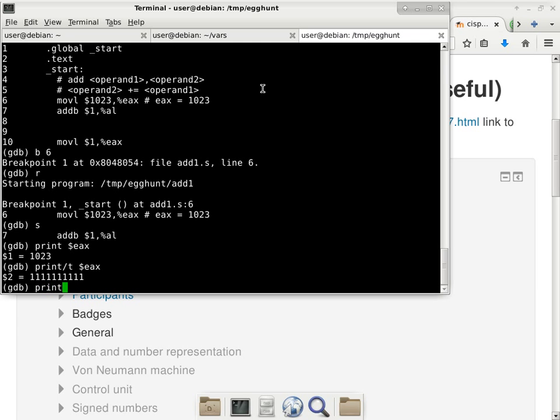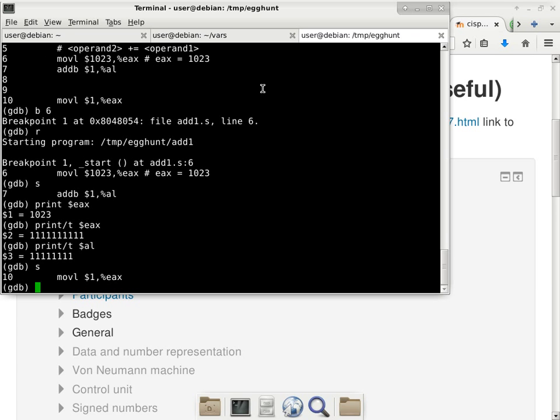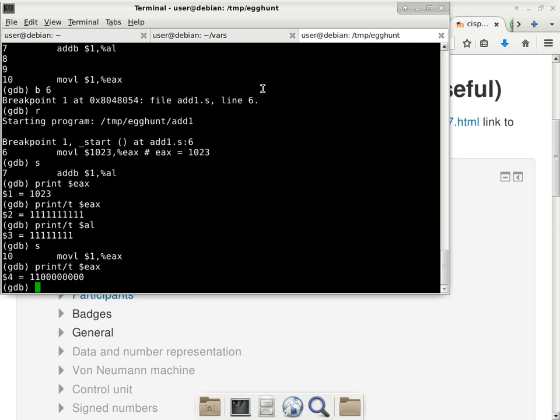But there's one more thing I want to do, is I want to look at what is AL. Okay, you can do this too in GDB. You can display the content of not the entire register EAX, but you can designate the smaller register as well. Okay, and it shows you all ones, except this time we only have 8 ones instead of 10 ones. Okay. Then we single step again. This is single stepping line 7. So after line 7, we want to look at EAX as a whole, and it is 1 1 and then followed by 8 zeros, just as what we expected.